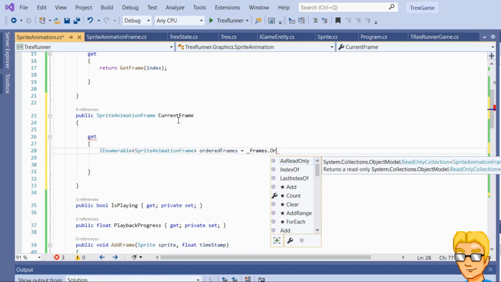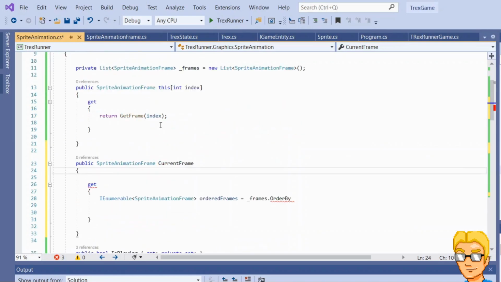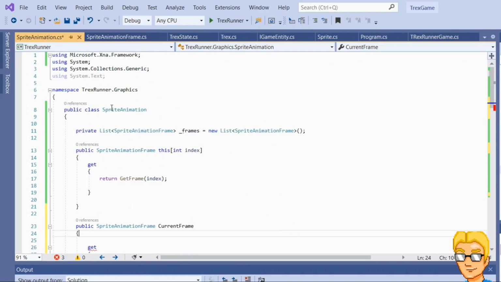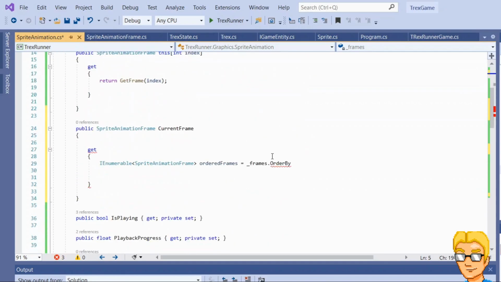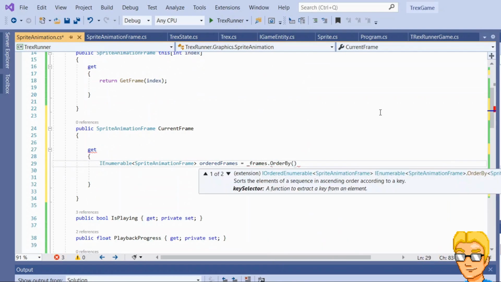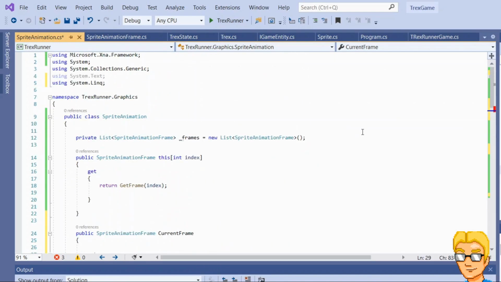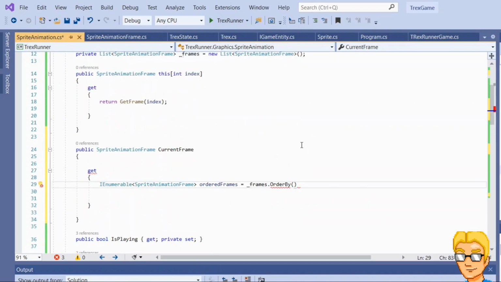Frames order by. Order by is an extension method from the LINQ namespace, so we need to add a using directive here, System.Linq. And with order by, we can order the list of frames by a specific property.